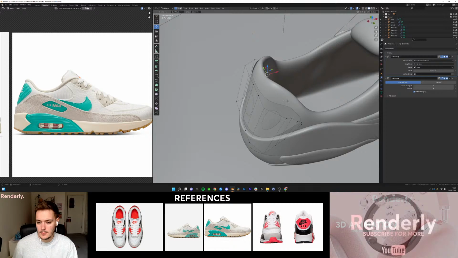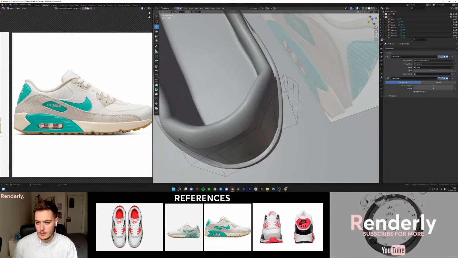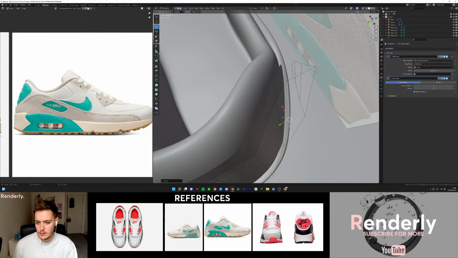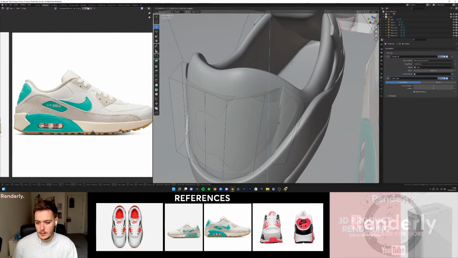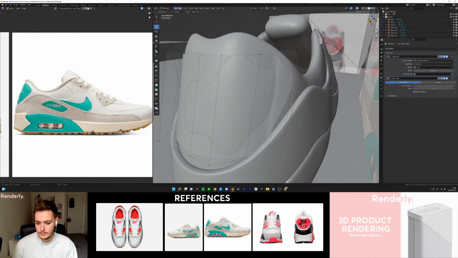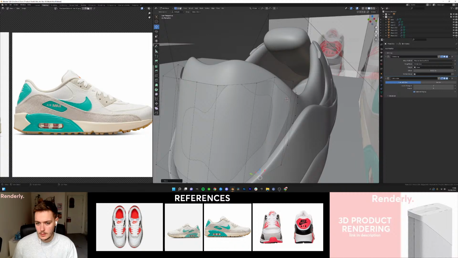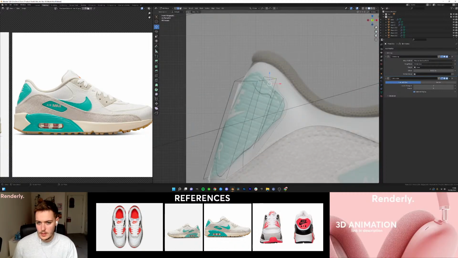We're going to help out the shrink wrap here with something that I learned on a project I've done recently: if you help it out by putting everything roughly where it needs to be. It's like this. This shouldn't have moved, that was my bad.